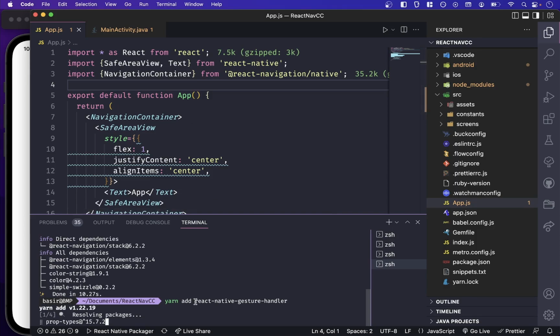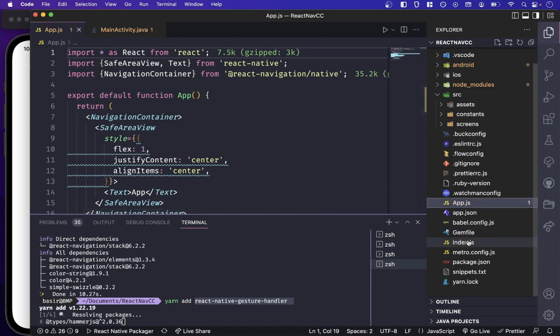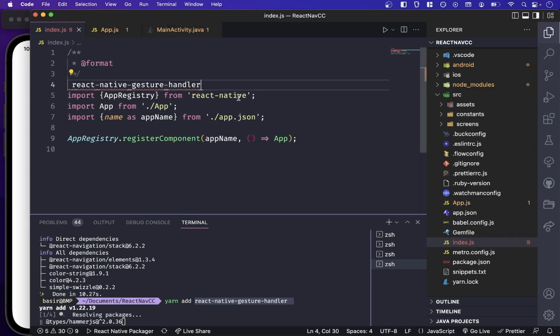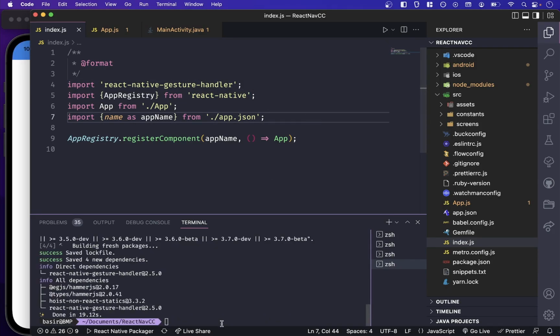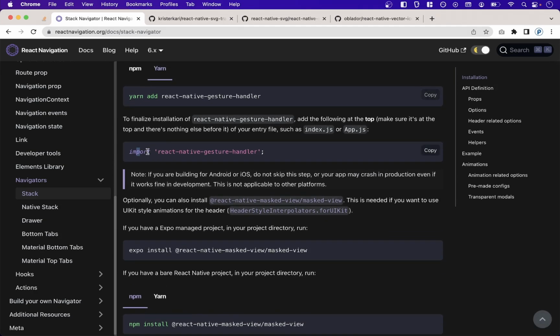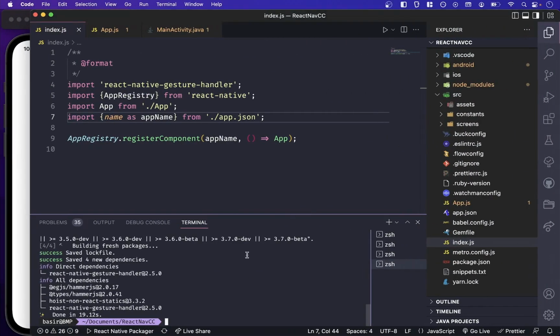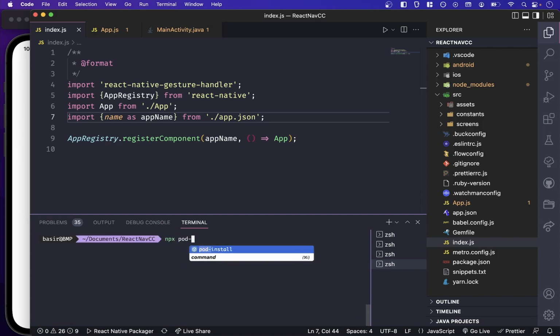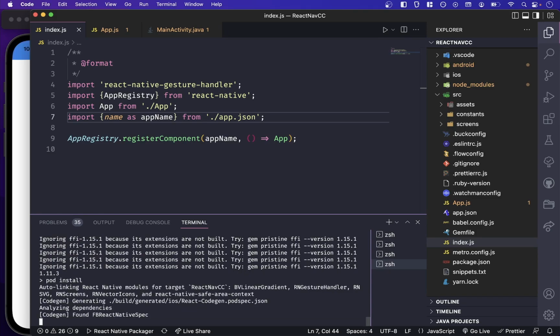And we also need to import this React Native Gesture Handler within the app.js or the index.js. So I'll go just right here. Whoops. Actually, yes, import React Native Gesture Handler. All right, so that should take a while. And as you can see, it's also stated in the documentation that we have to import that either in index.js or in app.js. So that's perfect. And the last step that we have to do is to do this pod install as well. So this is going to install the pod dependencies for iOS, and that should be done in a bit.